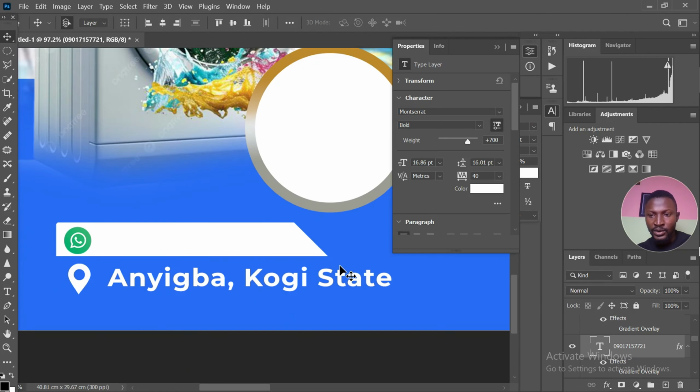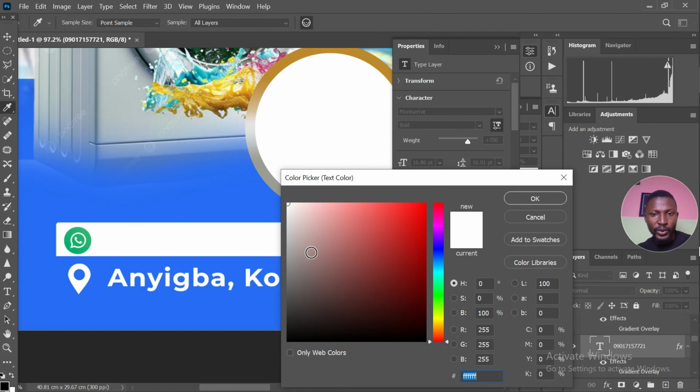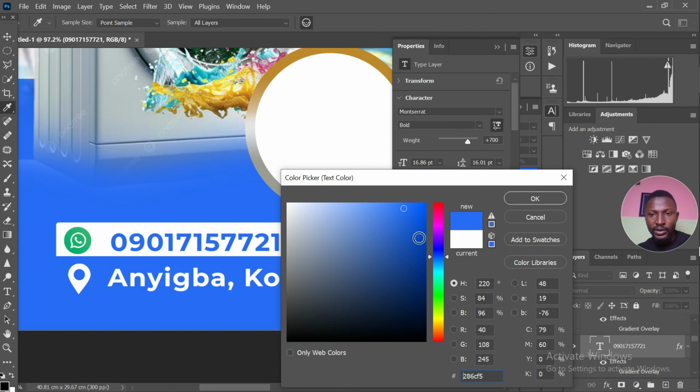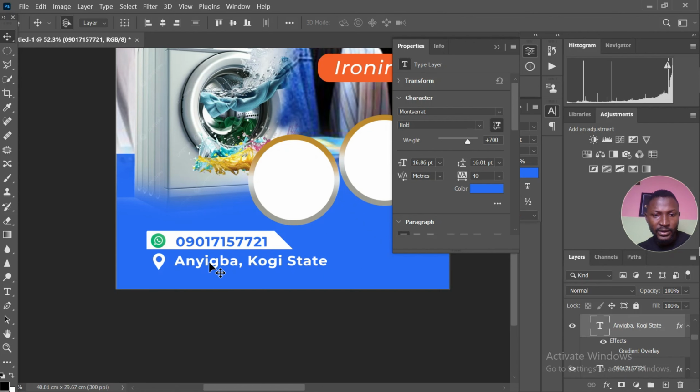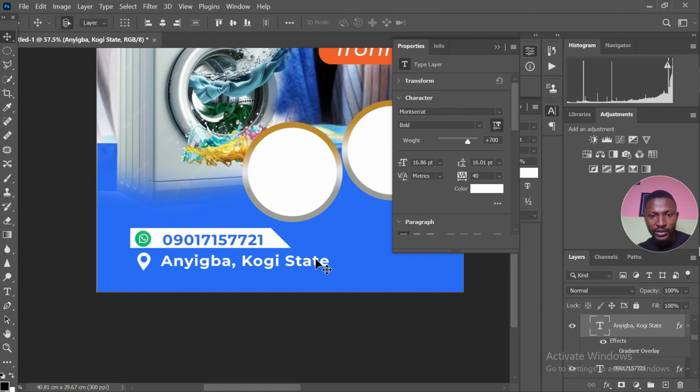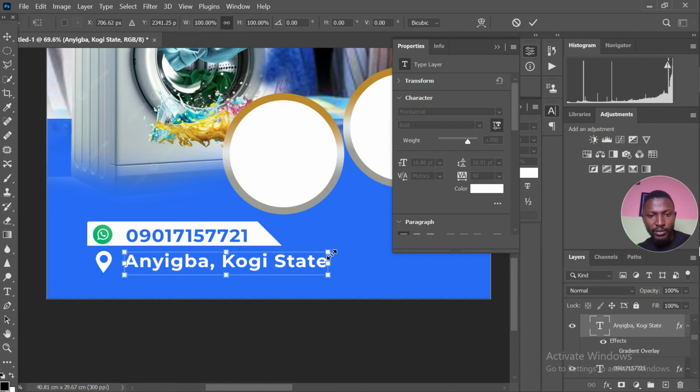So this is how we are working. Choose a color like that. So I want to reduce the size of these two at least. Go down a bit, and that is good.